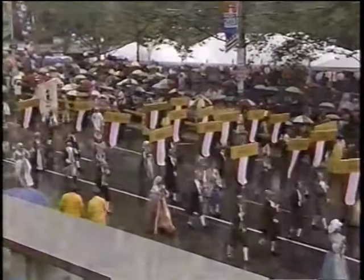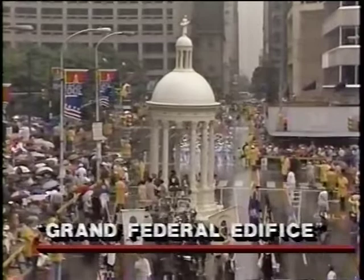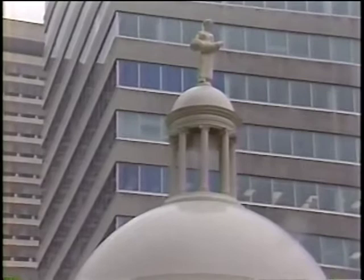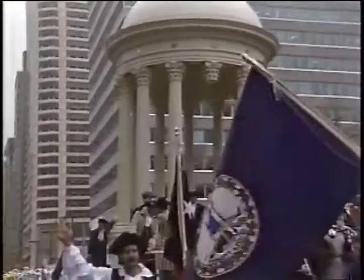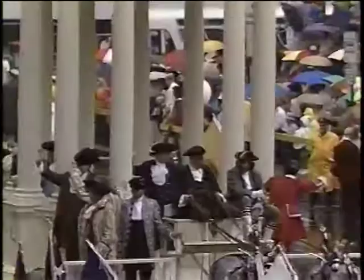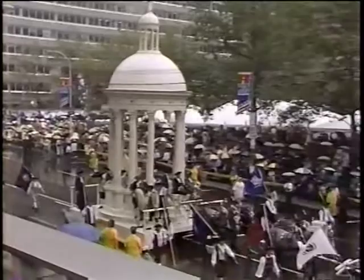Oh, yes. Take a look at what we have behind, a grand federal edifice. This is a recreation of the float of 1788, featuring a dome there, Dave. This dome is supported by 13 columns, and I think you can guess what those 13 columns represent. Of course, the first 13 states. You may notice that three columns are incomplete to represent the three states that had not ratified the Constitution by the time of the 1788 Grand Federal Procession. Those three states being New York, North Carolina, and Rhode Island. You got it, Lacey. Is that right? Check my history. Very good. You've done your homework.